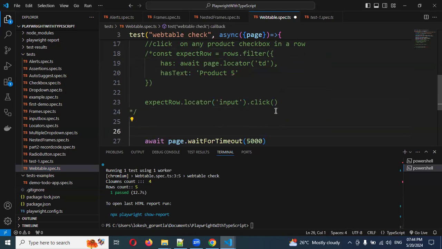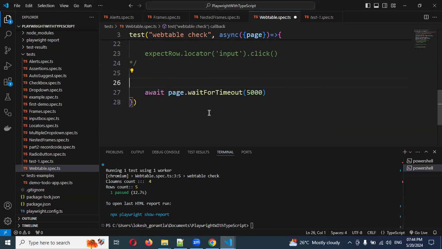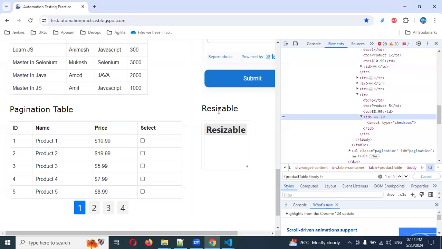What we need to do this time is create a reusable function outside of the test, because we need multiple checkboxes to be checked, right?